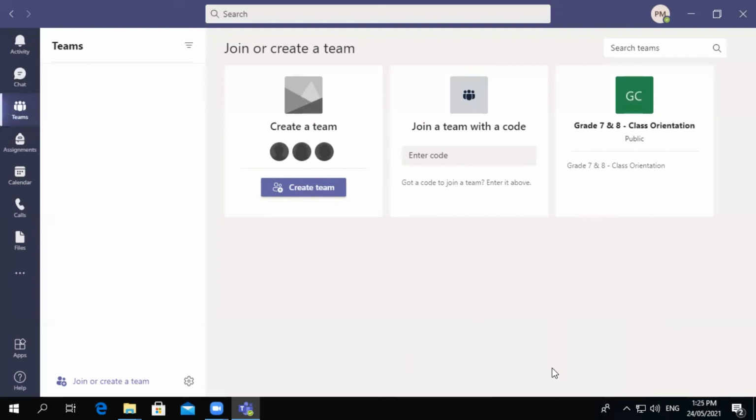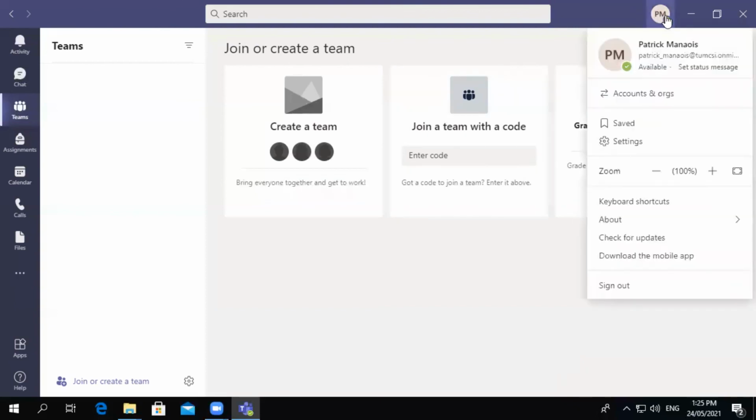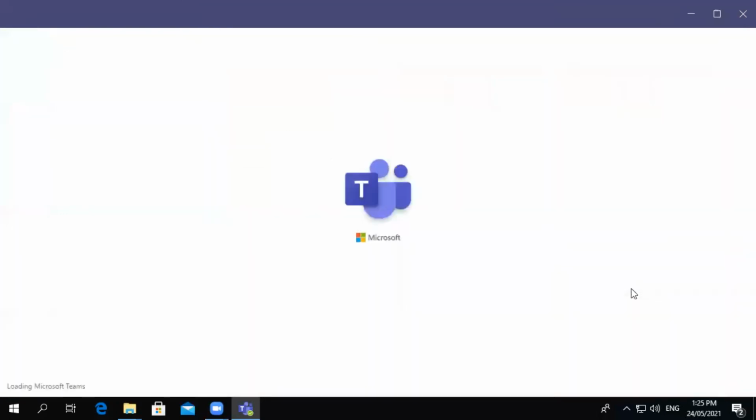Okay, let's say for example, if your class is already done or natapos na yung class nyo for that particular day. For example, today I have 3 classes and I already attended all of my 3 classes. The next thing that I'm going to do is I'm going to log out of my MS Teams account. To log out from your MS Teams account, just simply click the MS Teams icon found on the higher right portion of your screen and then click sign out.